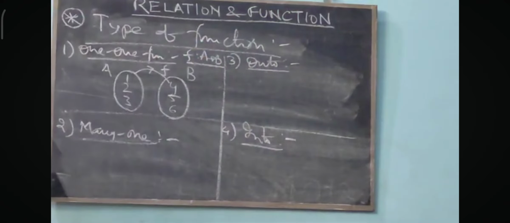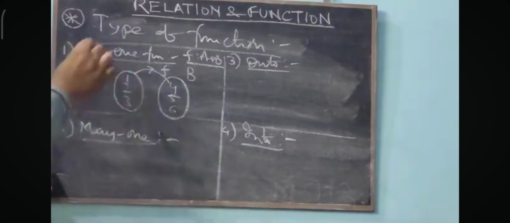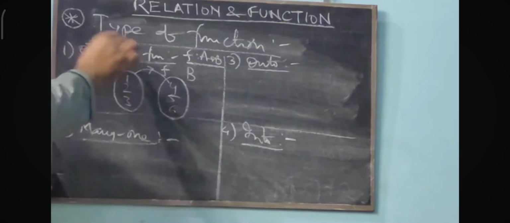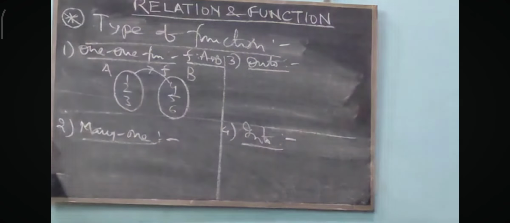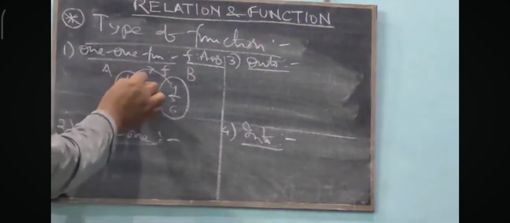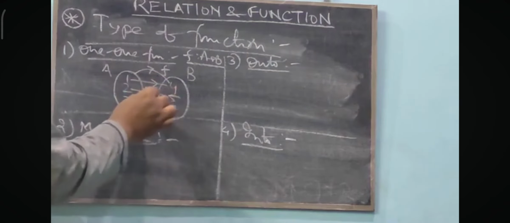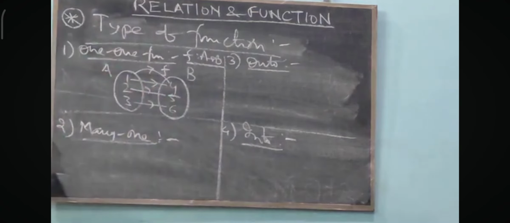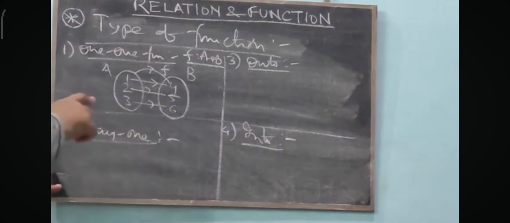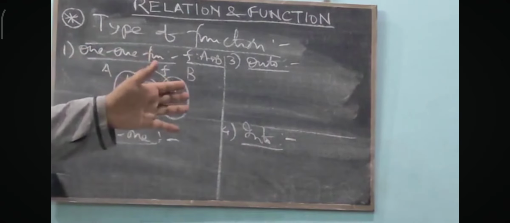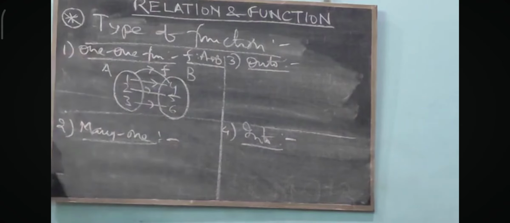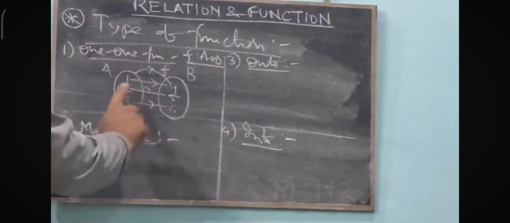Okay. Now see, one-one itself, the name is indicating that the image of one element is one. One-one means the image of one element is one. It means the image of a single element would be single. So say image of 1 is 4, image of 2 is 5, image of 3 is 6. If a function is like this, verifying this property, that image of one element is one. Now if we have to define it, we can say that if each and every element of domain is having a single image in codomain, then it is a one-one function. एक एलिमेंट का एक इमेज रहेगा.